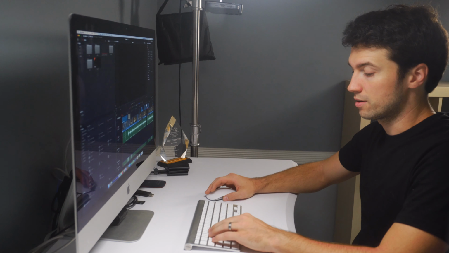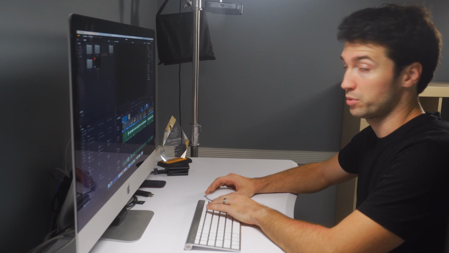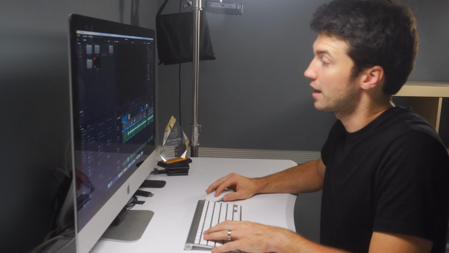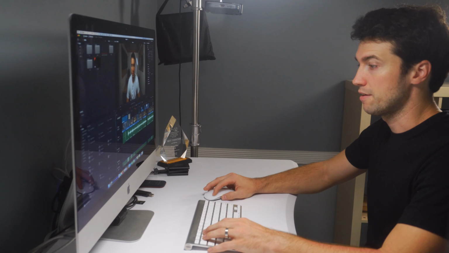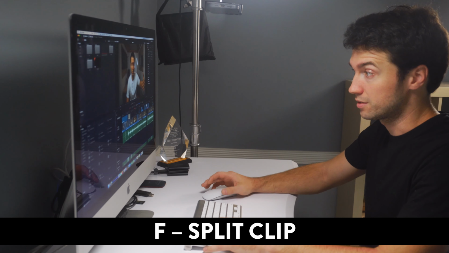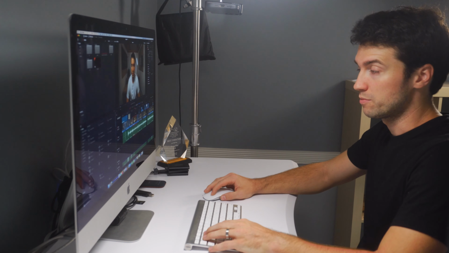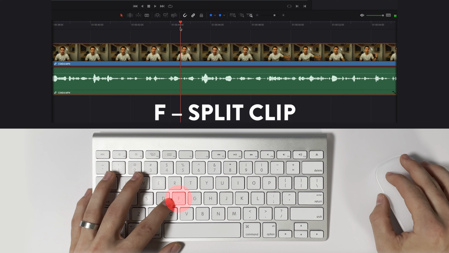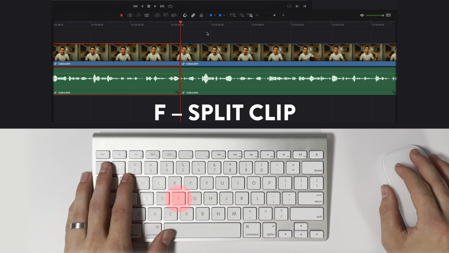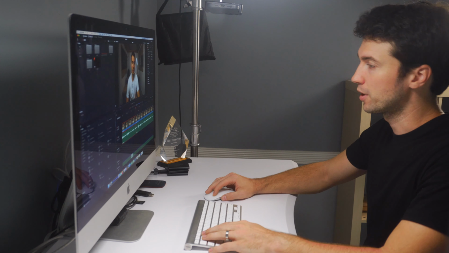And so I'm right here, next to a lot of my other shortcuts, and I don't have to reach all the way over to the keyboard and hit plus and minus. So yeah, that's 1 and 2. Those are my main shortcuts that I use. The next shortcut that I have set up that I use a lot is F. So if I want to make a cut in the middle of a clip, instead of using Command K or whatever it is, default in DaVinci, Command K I think is the default in Premiere, I just use F. If I'm using 1 and 2, zooming in, moving the mouse, whatever, I don't have to go far at all. I can just press F and it makes a cut. Instead of Command K, I have to put Command here and then press K. Not gonna work, so I use F.